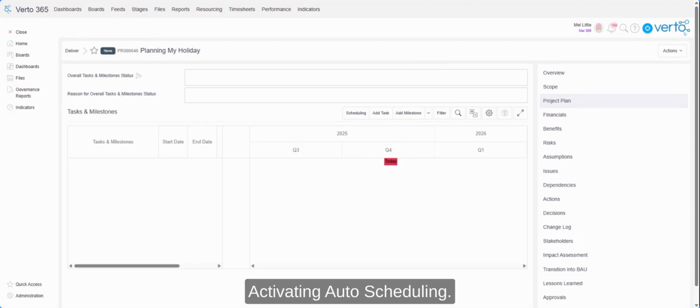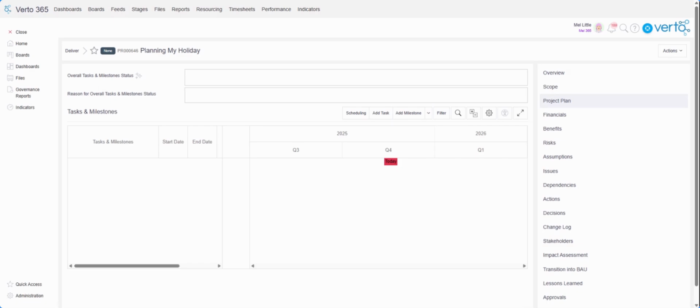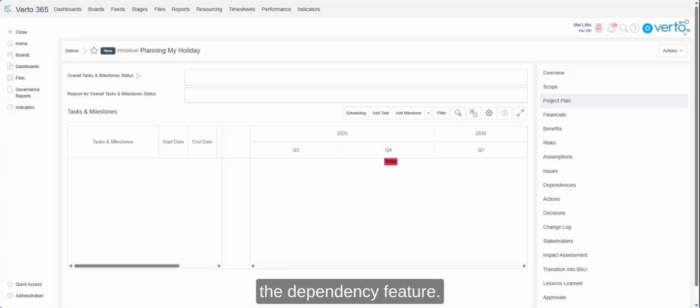Activating auto-scheduling. When auto-scheduling is switched on, the Gantt will automatically reschedule the start and end dates of any linked tasks or milestones in your plan. Tasks and milestones are linked together using the dependency feature.